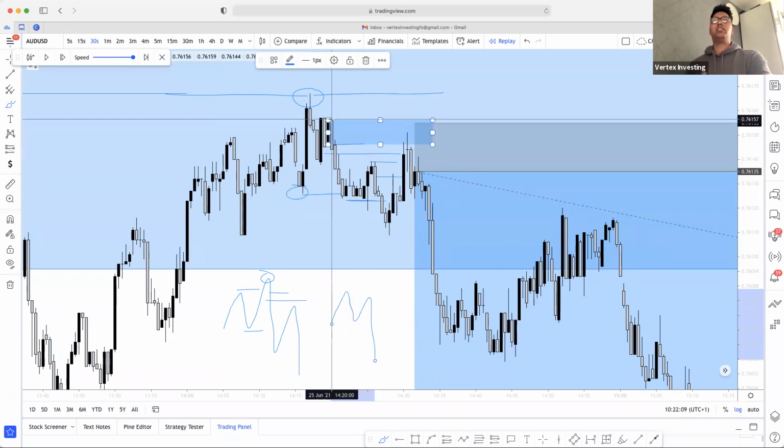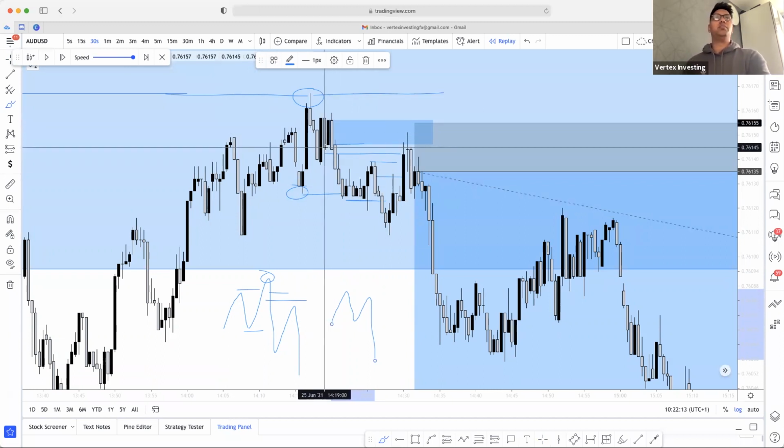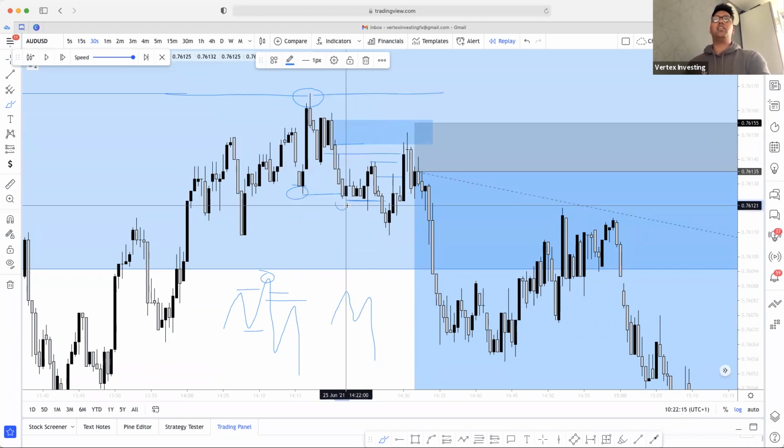So what we can see is prices, and the way to see momentum is just look at the steepness in price. So price is pretty steep coming down, but in terms of going back up, it's very slow. So momentum's in our favor, the structure is in our favor, and we know where price inefficiency is. So we know where price has derived from.